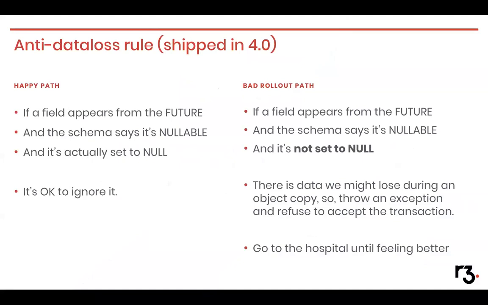Forwards compatibility is trickier because then an old program is receiving data from the future, which has presumably got more stuff in it. And handling that is very difficult. You can do it in a bunch of ways. For example, you can keep it around. You can say, I don't know what this stuff is, but I'm going to keep it around and then forward it on. And that's kind of how some things inside Google work, for example, and companies like Facebook, they have servers where if they don't understand things, they remember it and put it back if they send it to some other server that might understand it.